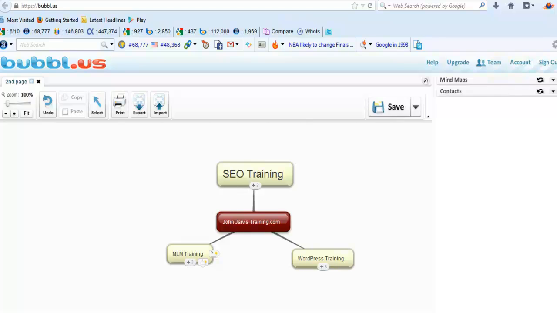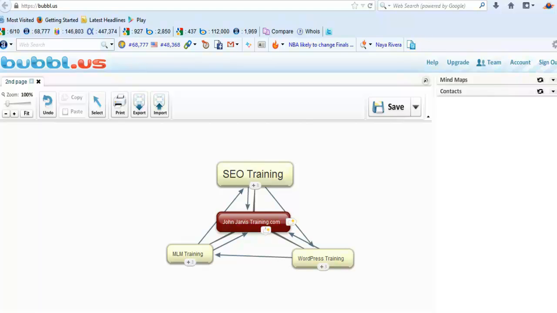One of the first things that I would do would be point these 3 web pages back at the home page like this. But I would also use anchor tags, and I'd point them at each other like this. And don't worry, I'm going to show you how to use anchor tags to point pages at pages. So as you can see, all 3 of my web pages are pointing back at my home page, and they are also linked to each other. Now the search engine spiders, when they come in, they can easily navigate through my website.